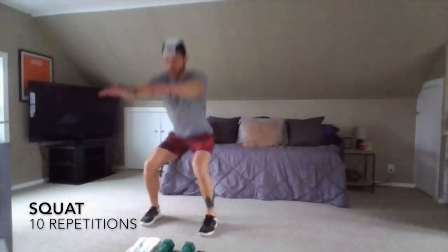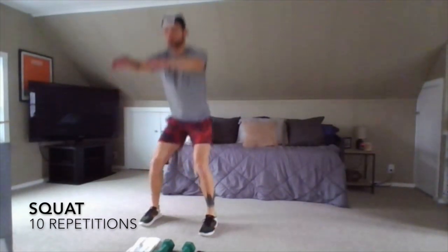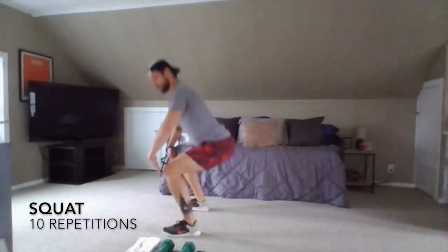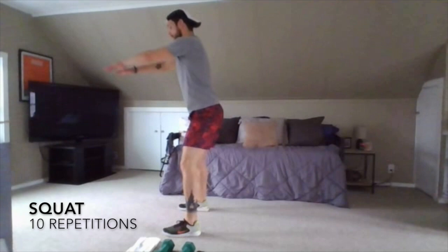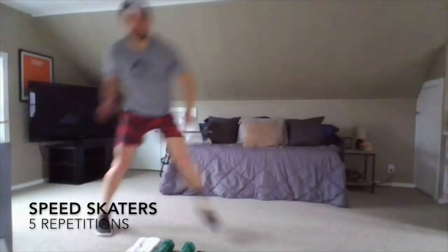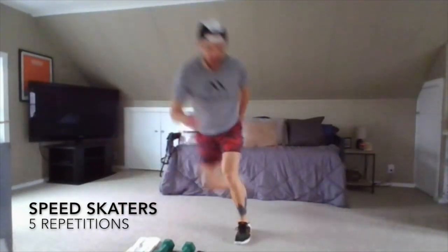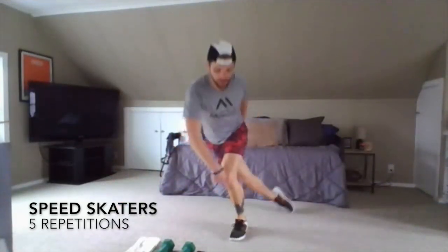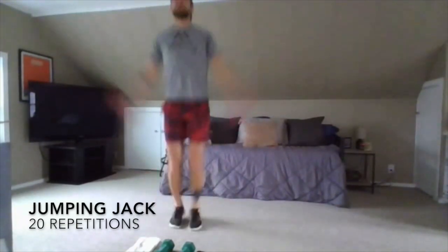When you get into those squats, making sure that you're getting nice and low. Those feet are a little wider than shoulder width. And when you're going down into that squat, you're letting your knees come just to your toes, not having them come over, dropping that butt back. For those speed skaters, five per side, reaching out behind you. Again, making sure your knee doesn't go over your toes. And two more times through that set.